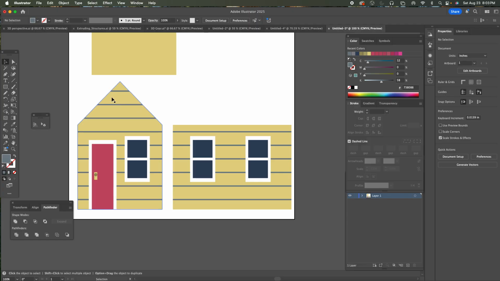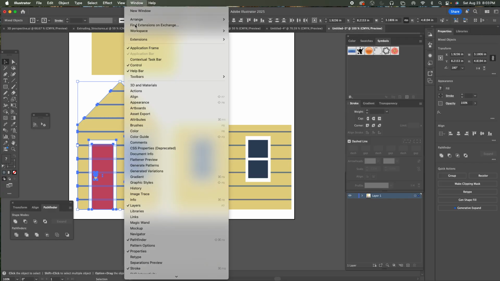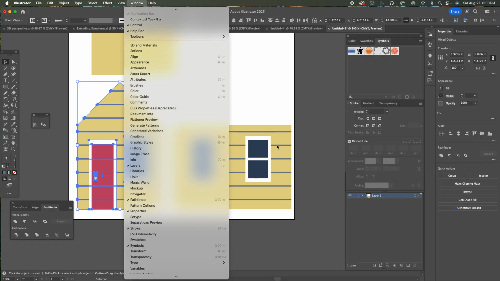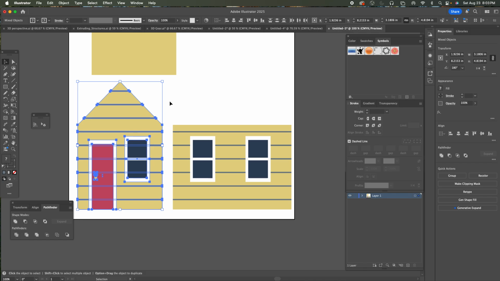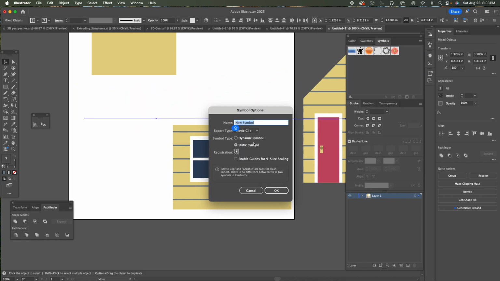Now, what we're going to do is drag over and get this one side here, and we're going to bring up our symbols palette. I already have my symbols palette torn off here. And if you can't find it, you go up under Window, and you'll find it all the way down here, Symbols. Anyway, we're going to drag this in and make it a symbol. And we're going to make it a graphic static symbol.